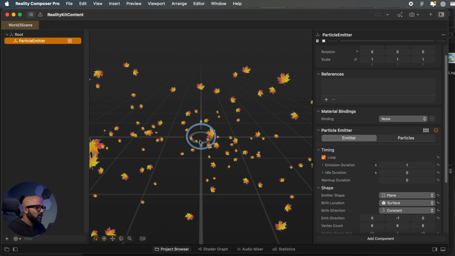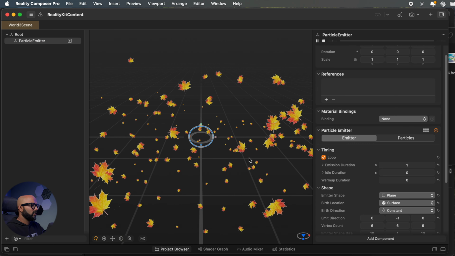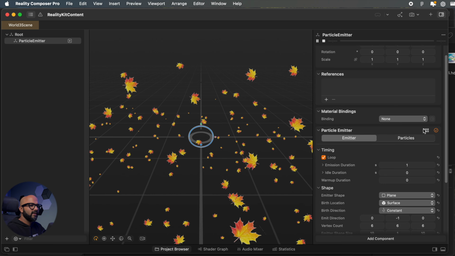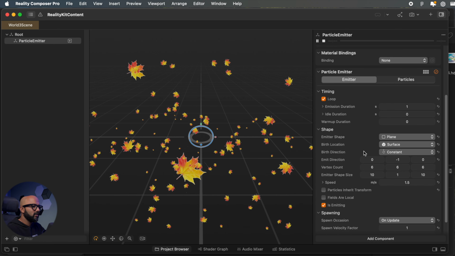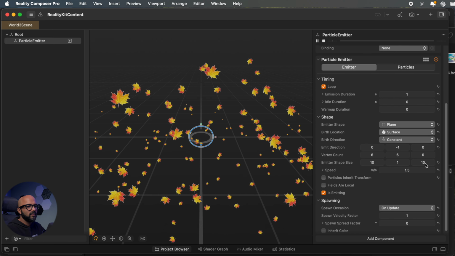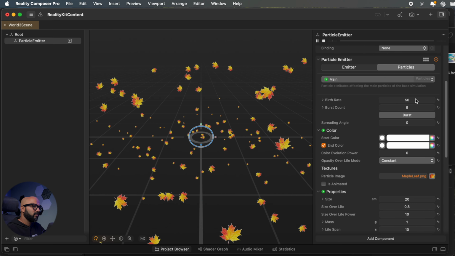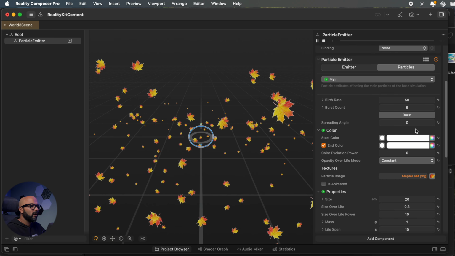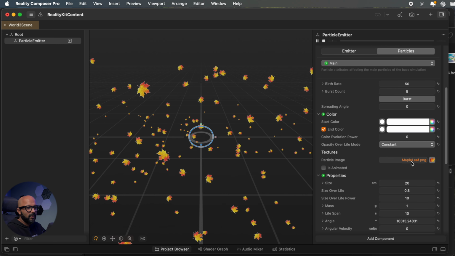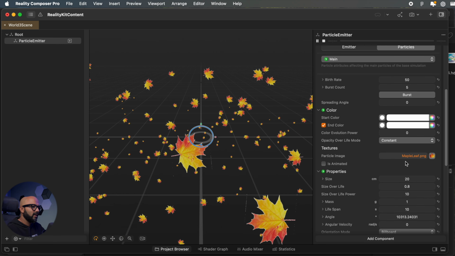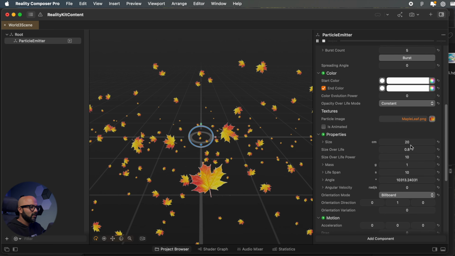All right, so I created another scene, world 3 scene. In this I want to show fall leaves falling. So that's the particle system we created. I started from the snow preset, and then I changed the emitter size to be 10 meters by 10 meters in the X and Z axis. Most of the changes were done on the particle side. So I changed the birth rate to 50, burst count to 5. I changed the particle image to the maple leaf asset that we pulled into the project earlier. And then I changed its size to 20 centimeters. So we have some big looking leaves.